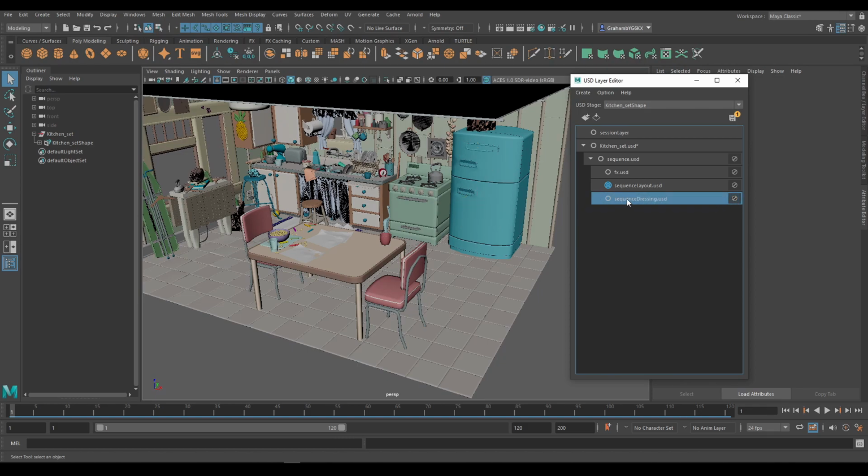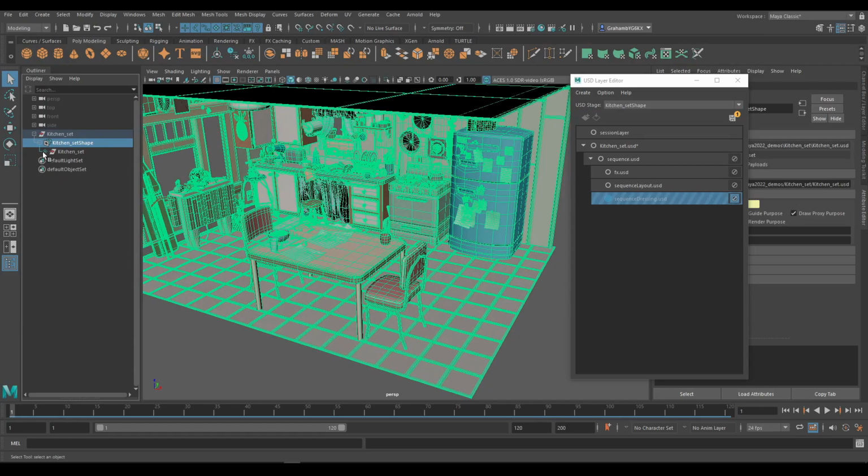So when I import this layer and say set dressing, it could be that we may want to go back to the decorated version of the refrigerator, but maybe move one of these notes or even add a new prim to this hierarchy. Well, that still enables me to do that. And so long as I do it here and it's on this layer, those edits will be retained on that layer and I can load them in at another time.